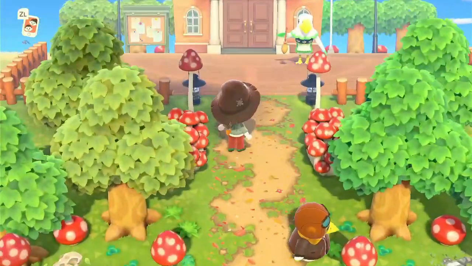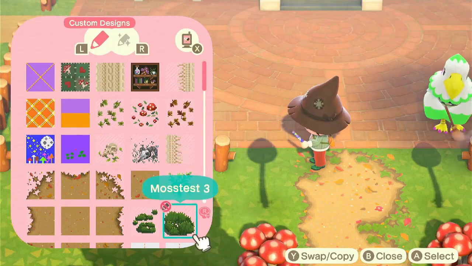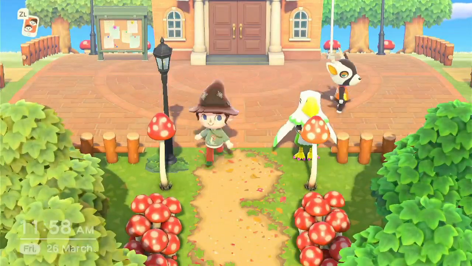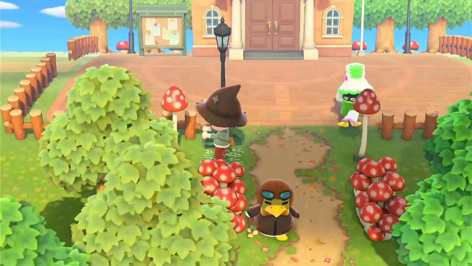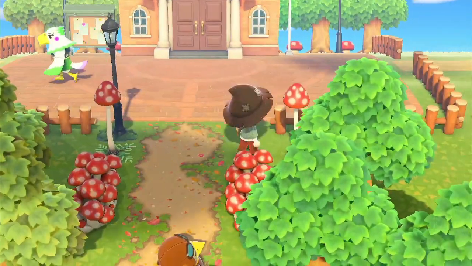And then I am replacing these lanterns with street lamps, both so that they can match the street lamps on the Plaza of Resident Services itself, and also to match the street lamps around town in Laverre City, which is the main inspiration for this part of the island.